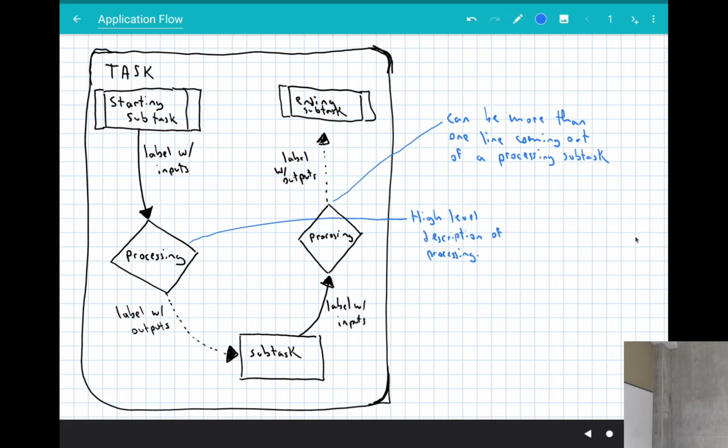This one here effectively goes from the starting subtask all the way to the ending subtask. But what I may want to be able to say as part of this is that the output really ought to go back to that starting point.